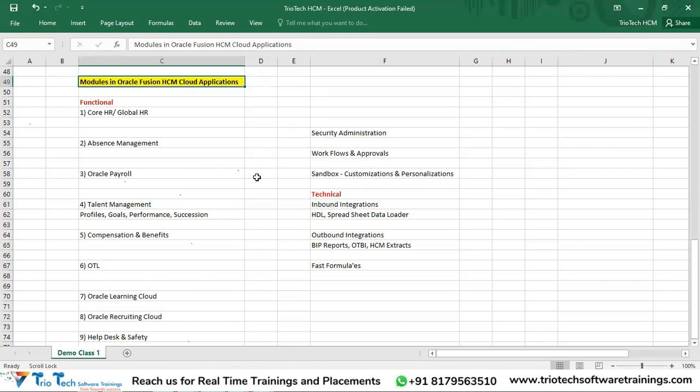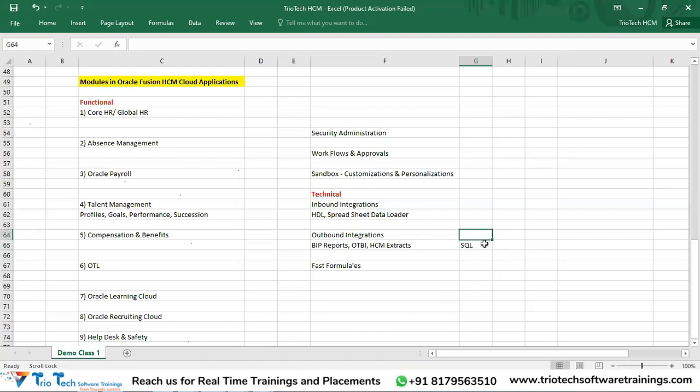Now, many of you have a question: Kumar, I am not from a technical background. Can I learn this or not? Absolutely, you can learn. It's a completely non-coding application, team. People from any background can easily understand and configure the system. The only area where an SQL requirement is there is here, team.